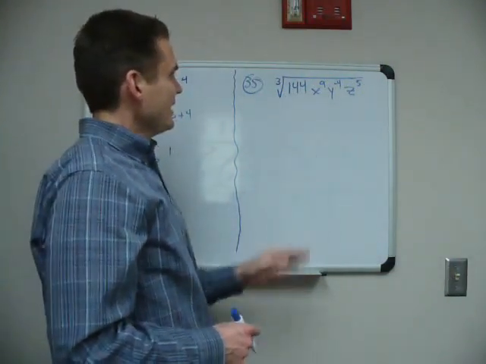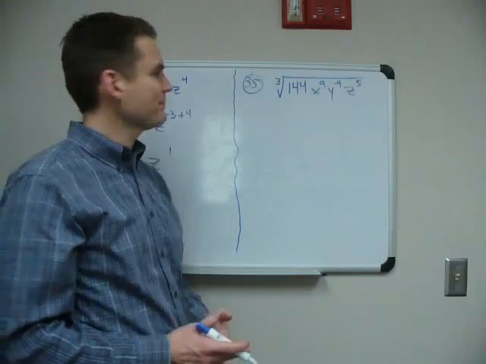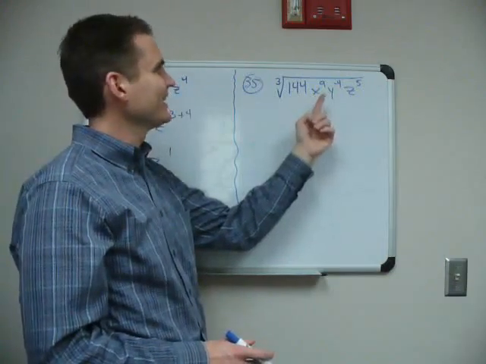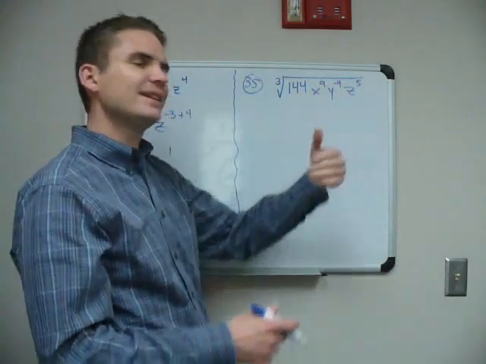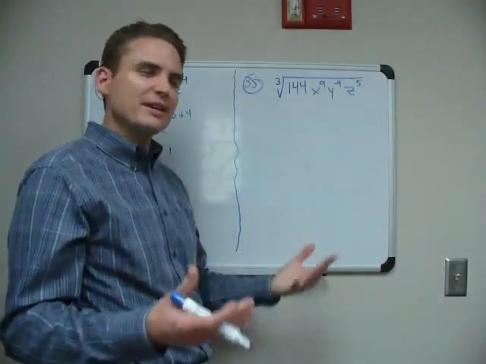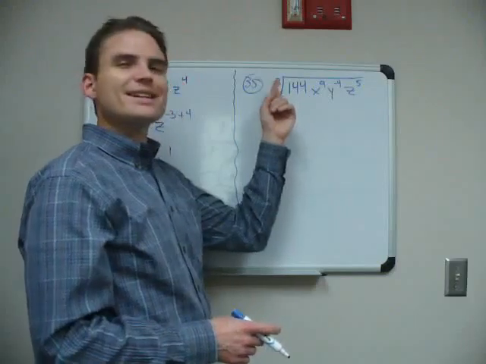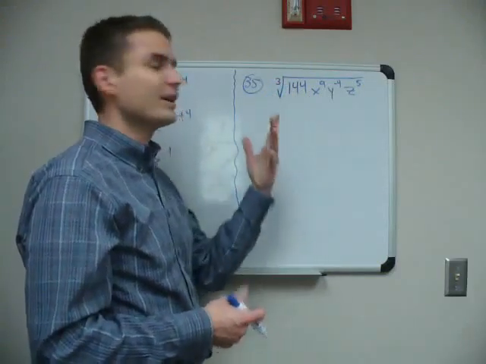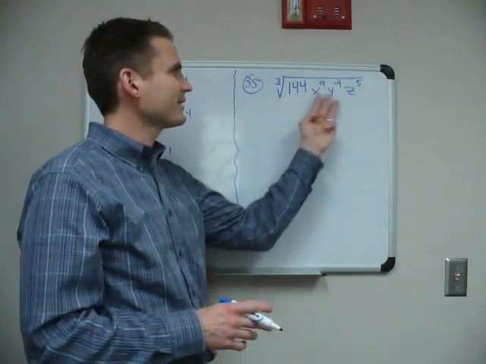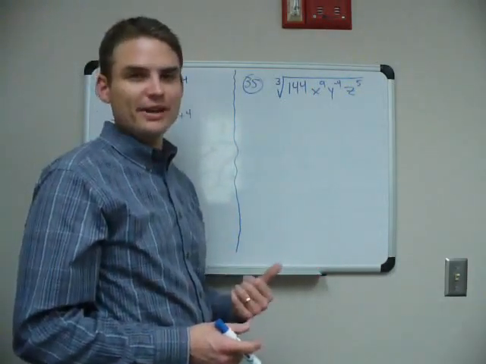This is number 35. They give us an expression with radicals and they say simplify by removing all possible factors from the radical. This is the cube root of 144 times x to the 9th times y to the power negative 4 times z to the 5th. There are a lot of ways you can go about simplifying this, but basically we can take factors out of the radical if they appear 3 times, because this is a cube root. So you want to find any factor of this expression that appears 3 times, which means start by factoring.